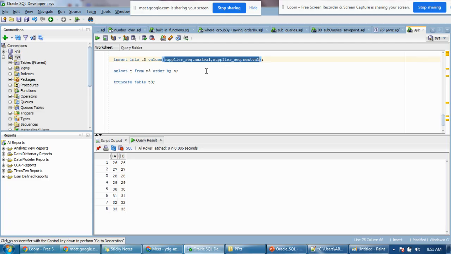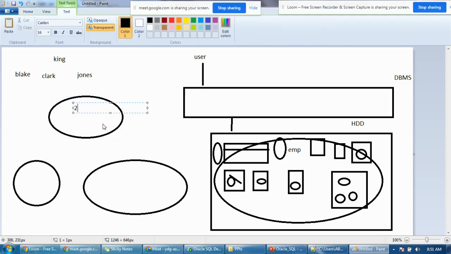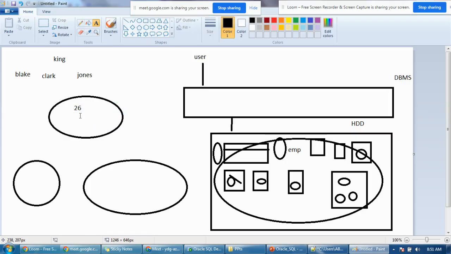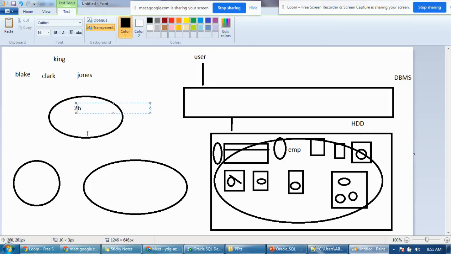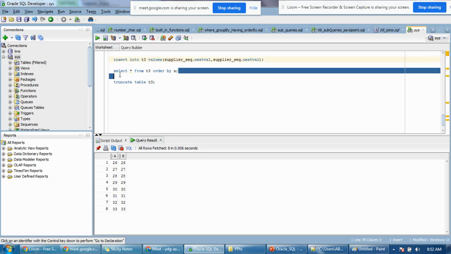Whatever value is there in the previous sequence value, in the back end it will create one table, and if it is already generated, let's say it's 26, then when you execute the nextvalue, 26 will get replaced and the value will increment to 27. Again 27 will get replaced with 28, like that it will happen. So that's why the data is inserted like that.